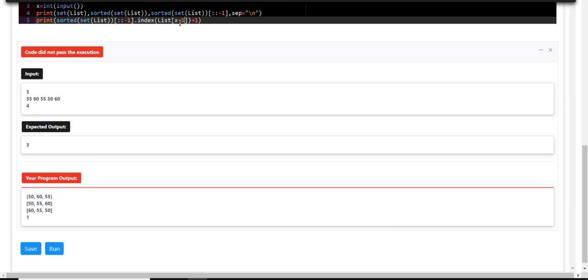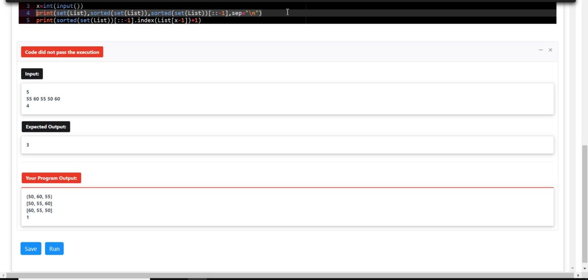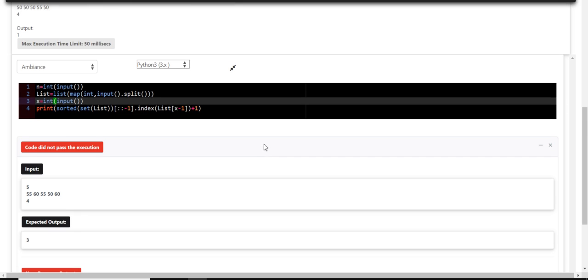So if I specify or get the element of fourth position or third index, it will search for this 50 in this list, and it will return the index position of that 50. Here this is in 0, 1, 2, second position. I'm specifying plus 1 here because we don't need an index, we need the position, right? And the position starts with 1, index starts with 0. The difference is 1. That's why I'm putting plus 1 here. This is nothing but the solution of this problem.